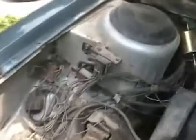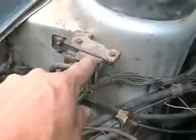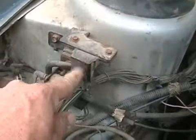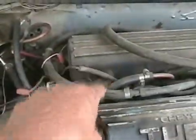Most fuel-injected cars have what's called a MAP sensor. It's got a little diaphragm in there and a little chip the diaphragm presses against, and it measures air pressure. It's called a manifold absolute pressure sensor. A vacuum hose goes to someplace at the intake manifold so that it can read the pressure in there.